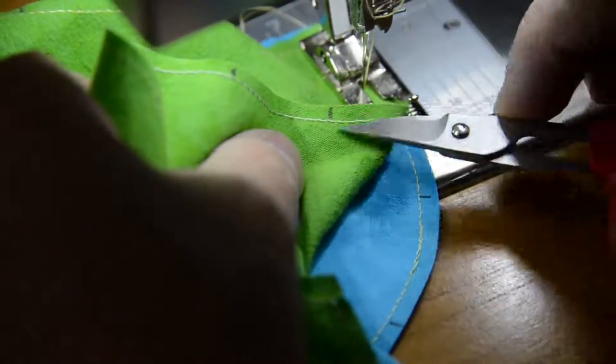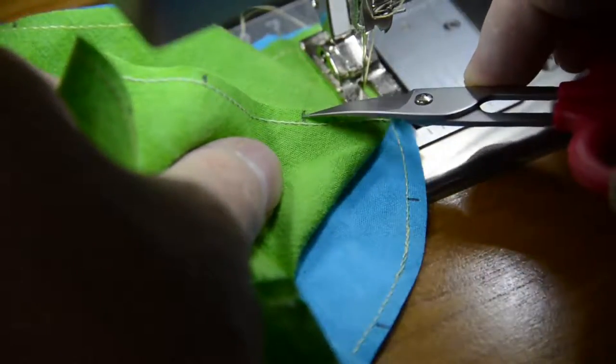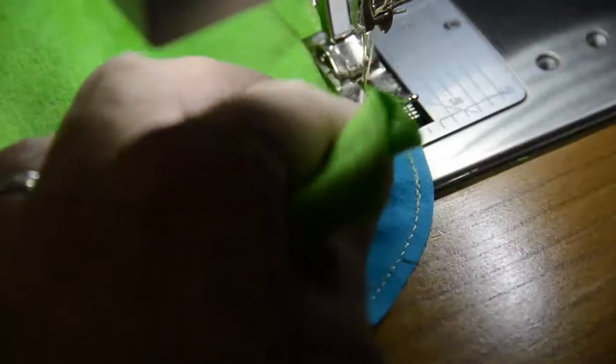The other important thing is to make sure that the stay stitching on the top piece is perfectly aligned with the stay stitching on the lower piece. And then I'm going to be looking for these two registration marks to match perfectly. This is a no pins technique, and this is why it's a no pins technique. And that's because as we continue to sew, I'm sewing a few stitches and I am peeking underneath to align everything. And if I have it all pinned together, I won't be able to do that.